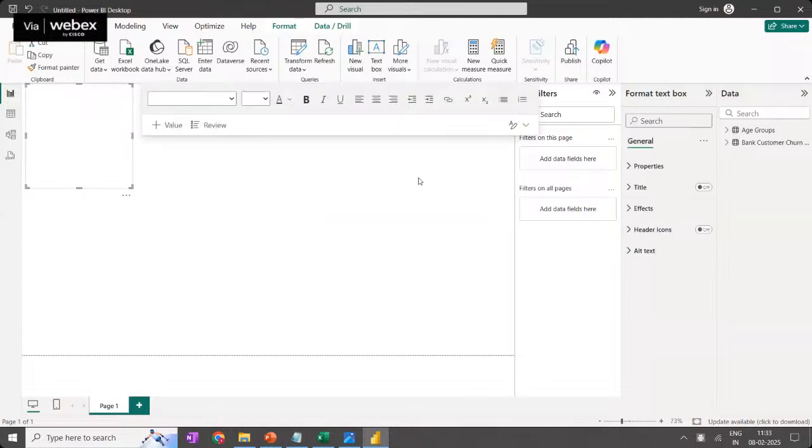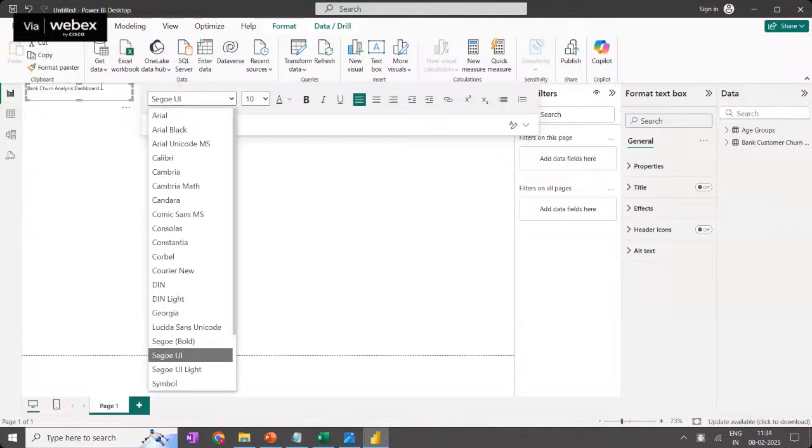First, I'm going to take the text box where I'm going to write: bank churn analysis is my project. Bank churn analysis project, or bank churn analysis dashboard. I'm going to create a dashboard for bank churn analysis.